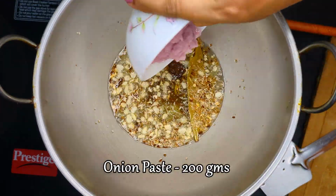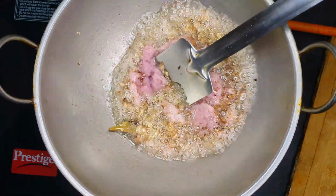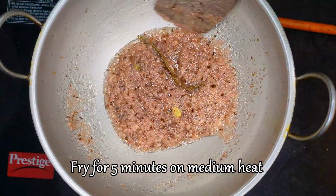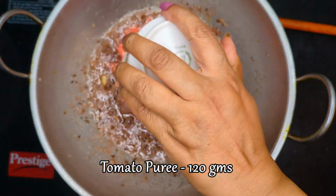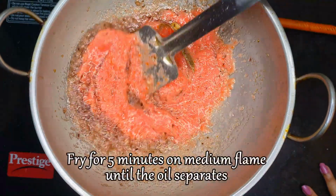Then add in onion paste and fry for 5 minutes on medium flame until it takes a blonde color. Next, add tomato paste and cook until the oil separates from the gravy.